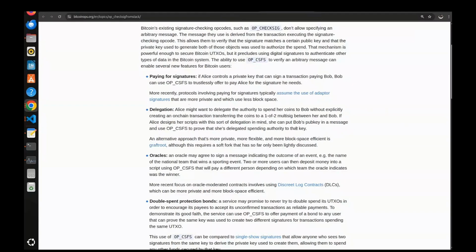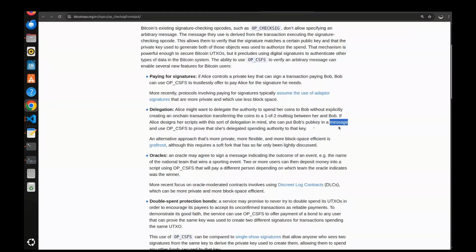So if Alice designs her script with this sort of delegation in mind, she can put Bob's pub key in a message and use the OP code to prove that she delegated spending authority to that key. So now what Alice did, Alice created a message. This is not the general message, the default message we use to create a transaction. So this is an arbitrary message. Means this message can hold any structure Alice wants.